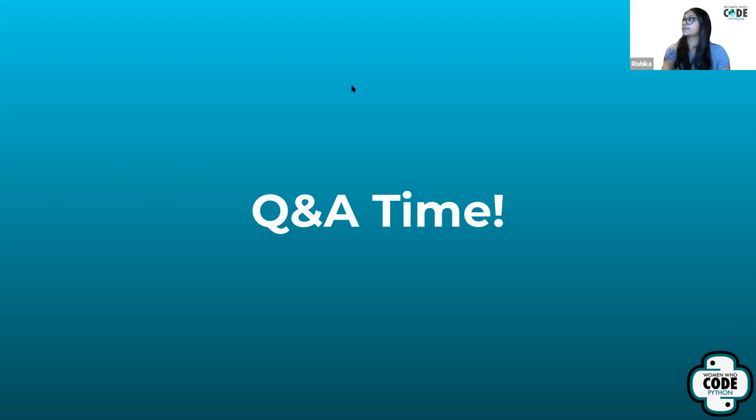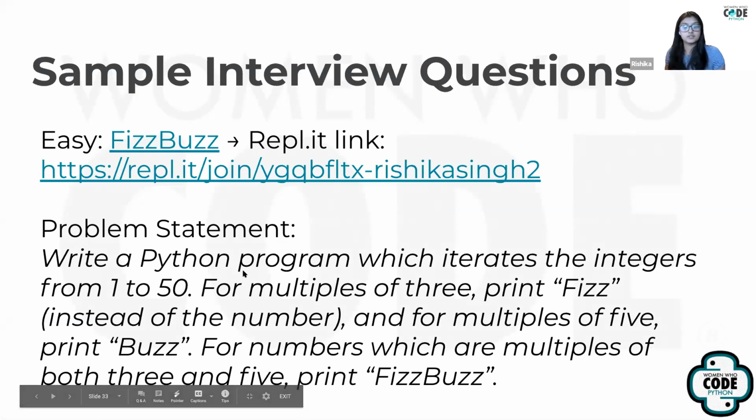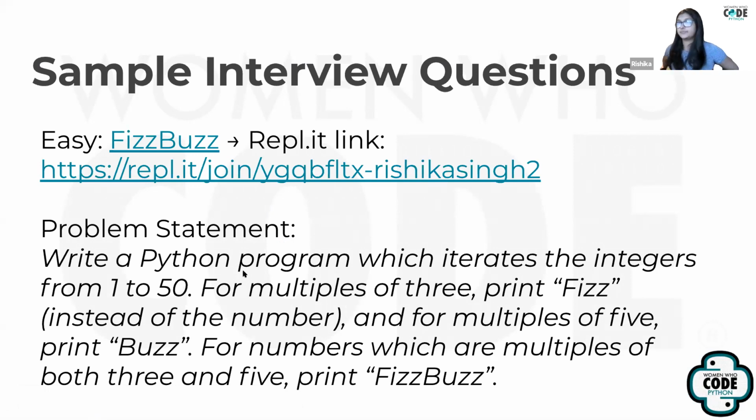Okay. All right. So we're going to get into some sample interview questions. We're going to be using this thing called Replit, which allows you to have a shared online coding platform. Here's a link to actually join this. But first I'm going to explain the problem statement. This is called FizzBuzz, which maybe some of you have heard. It's a pretty classic initial interview question that you might get, and this is typically for a live interview.